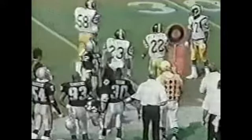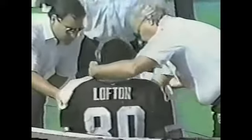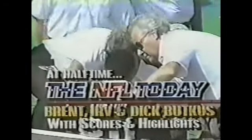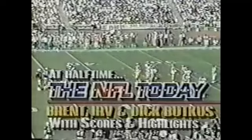It'll be 2nd and 10 after 46 of the Rams. No more timeouts for the Raiders, who trail 10-0. Beuerlein has some time. Leads to Allen, and he'll step out of bounds and stop the clock. With 1:26 to go, he is just a yard shy of the first down after 37. Michael Stewart was there. It really appeared that Allen could have got that first down as they work on Lofton on the sidelines, but he elected to step out of bounds, knowing that there's 3rd down coming up.